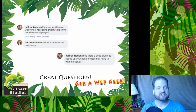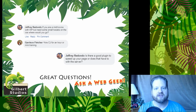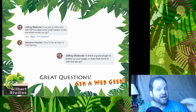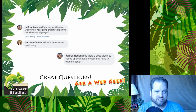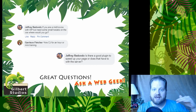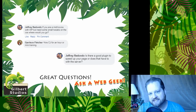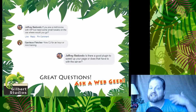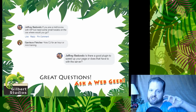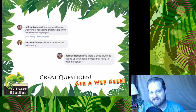Because the answer to this question is also going to be, it depends. Because in general, there is a place in the back end of the WordPress site for you to go into what they call the editor, and you can add some CSS commands directly into the editor. But before you do that, there might be a place as part of your theme, inside the theme options, there may be another place in there for you to add a little bit of CSS code if you want to make some tweaks. And in addition to that, so we talked about the editor, we talked about the theme may have some options, and then there's another place called the customizer, and it also has a place for you to put in some CSS commands.